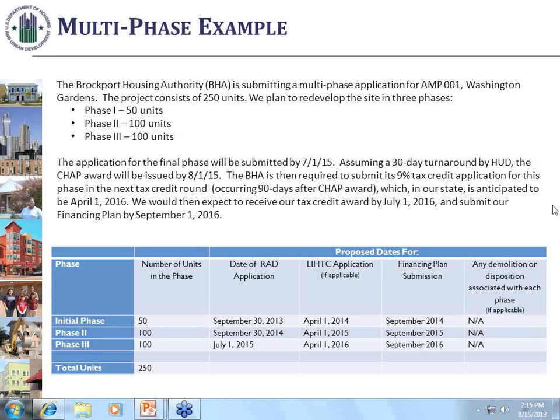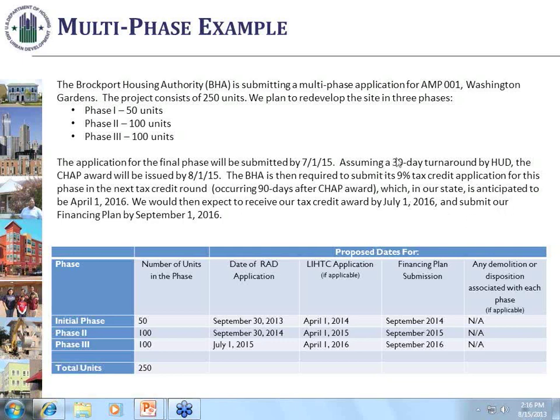So is what you're asking, Tom, can I sell some units in a second phase for which I've not submitted a financing plan to help with the first phase? I guess that would be one way to describe it. Yeah, and I think it would generally have to be no. It would have to be something extraordinary to make a good case, because we could never be sure, until you give us the financing plan on the second phase, that the second phase is going to pencil out, and so we might be left holding the bag.